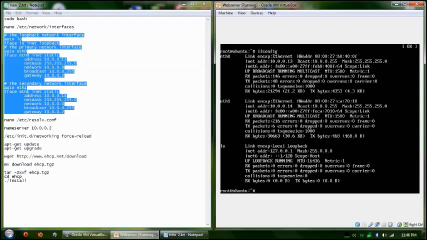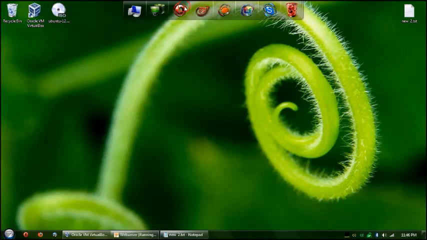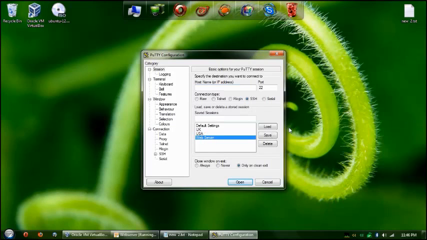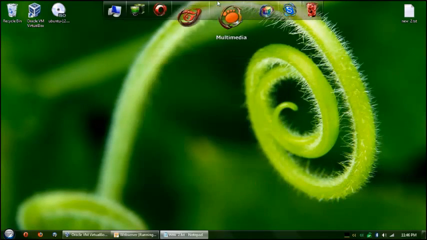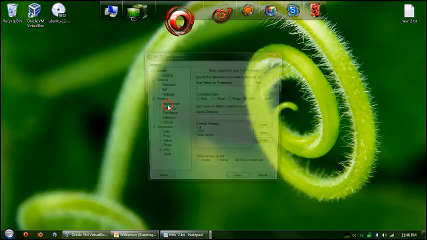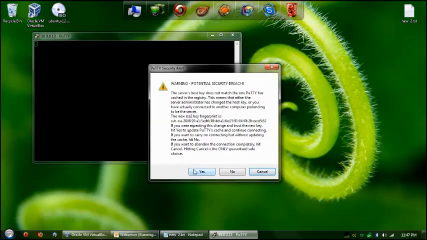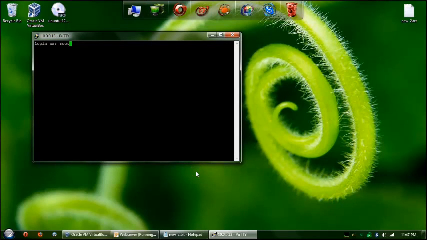Okay, now what we're going to do is we're going to minimize this, and we're going to go in through PuTTY. So let me reload that. Just going to save that there quickly and say open, and just say yes, and log in as root.